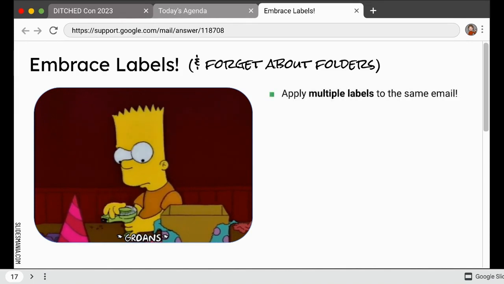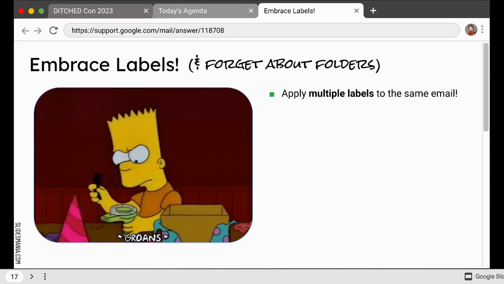The primary reason for this is that you can apply multiple labels to the same email. So all of those emails you have that fit into more than one category, that reach into different parts of the work that you do, you can classify them, group them, tag them, apply labels for all of those different categories. You don't have to choose just one when it comes to labels.